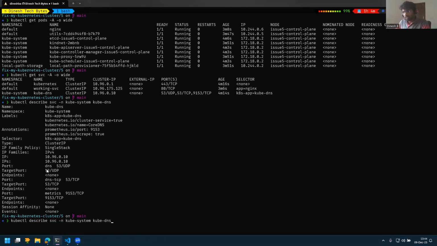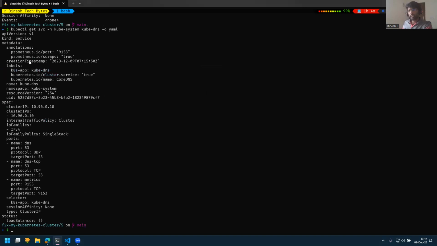Now let's do -o yaml for this kube-dns SVC. If we see here, we have these labels and all. For the service, the selector is k8s-app: kube-dns. So it is not an external-IP-based thing. It is an internal Kubernetes pod-based service.